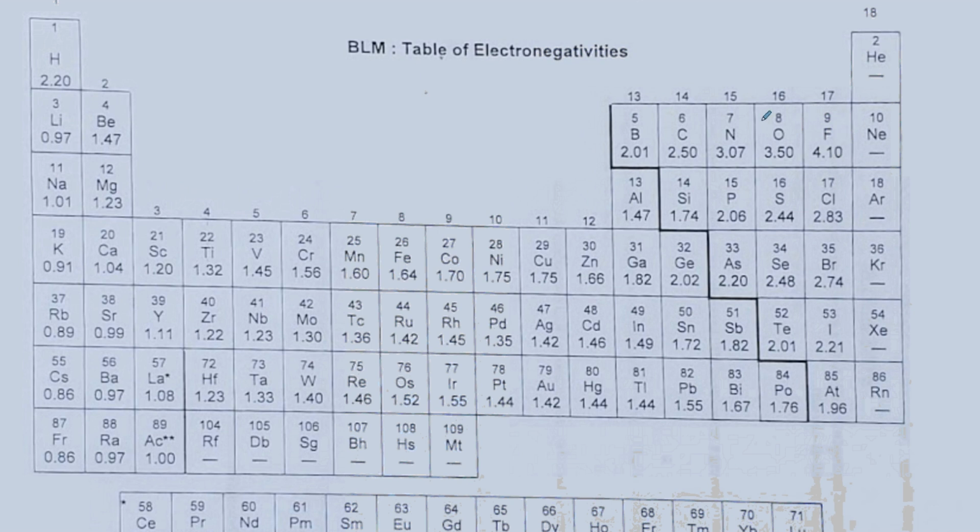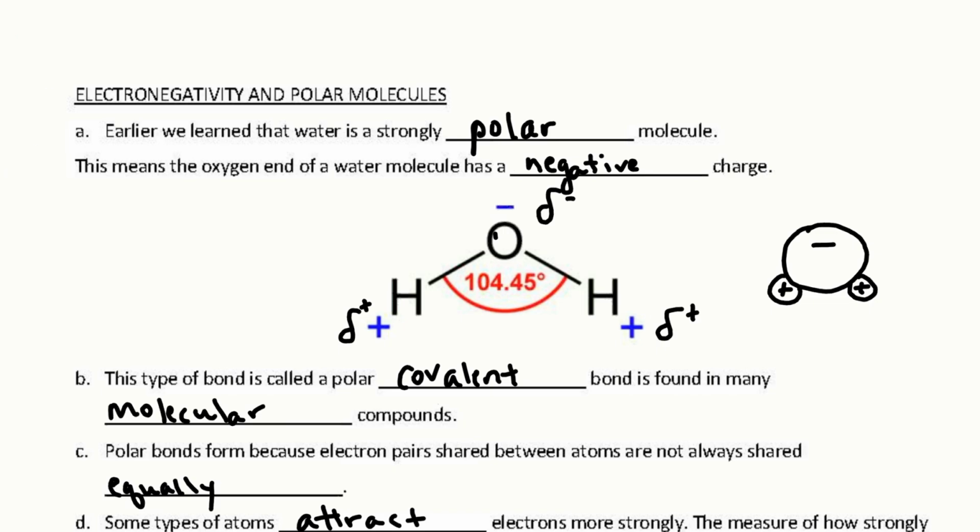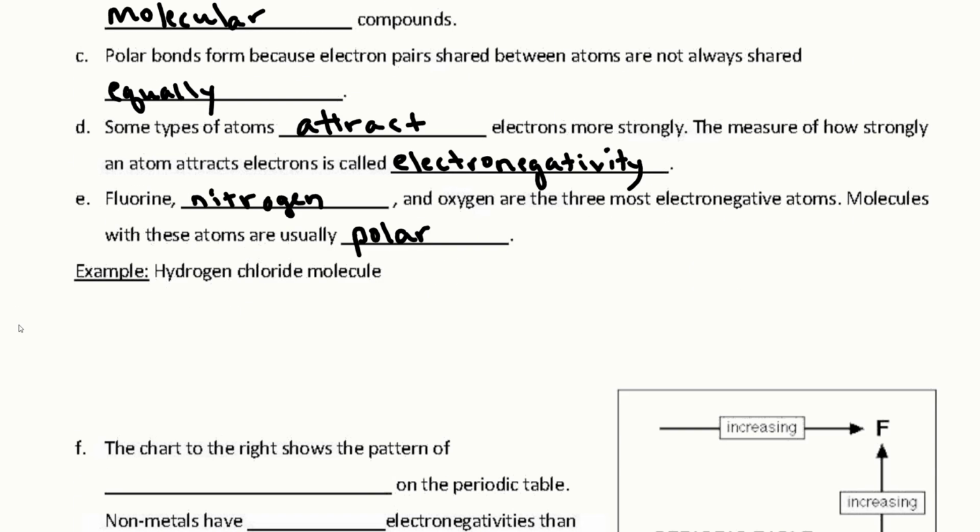So when something combines with one of these three, the electronegativity of each one of these three is so much larger than whatever its partner is that it has a much, much stronger pull on those shared electrons, and it pulls those electrons towards it. So these three would end up with that partial negative charge in the polar compound, and whatever they were partnered with would have the partial positive charge. So let's go back to our notes and look at this here.